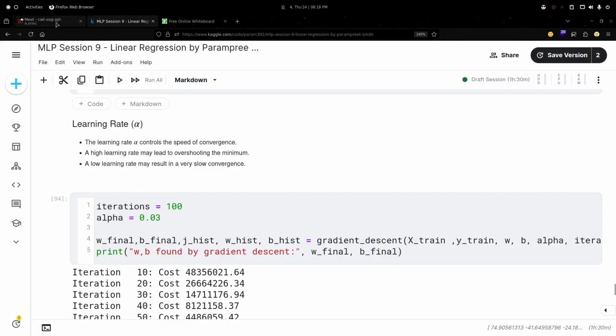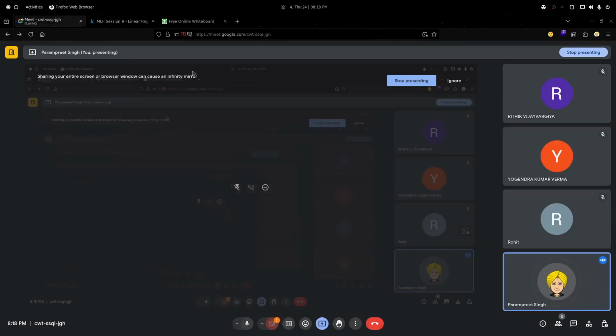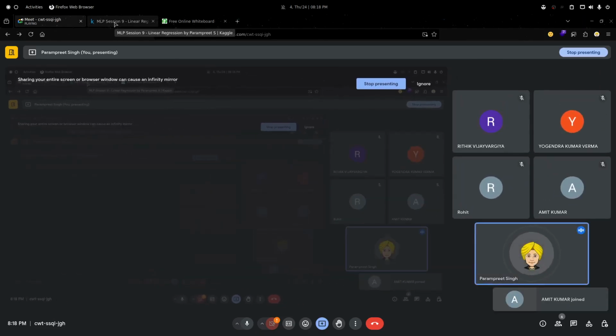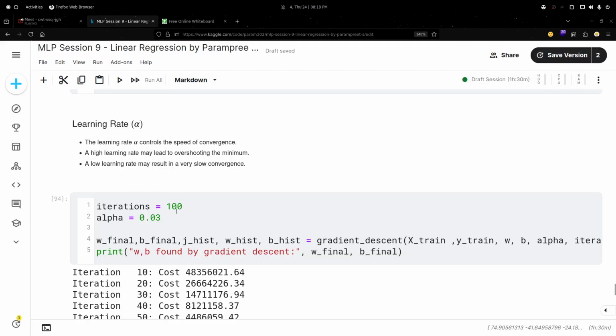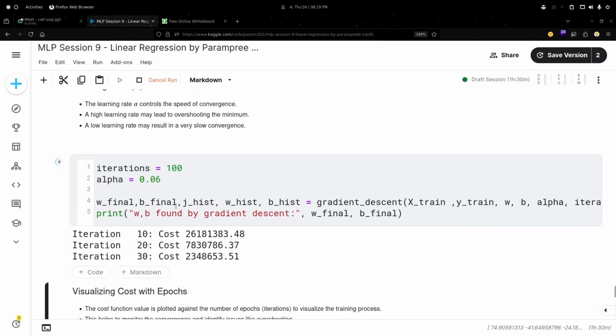And now I'll share this notebook with you all in the video description. Just create a copy of this in your Kaggle account, and after copying it, just play with these parameters, set iterations to, let's say, 100,000, 10, 20, 1, okay, and for alpha set it as like 0.001 or something like that. Try various parameters and choose the one which is working best for you, okay.